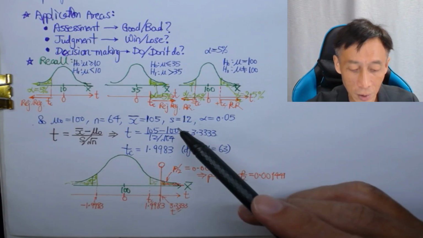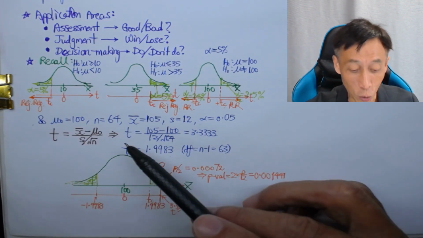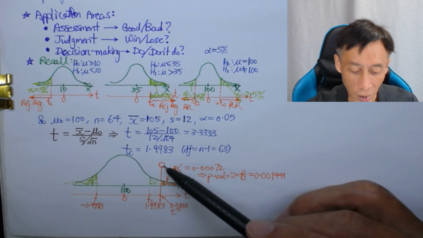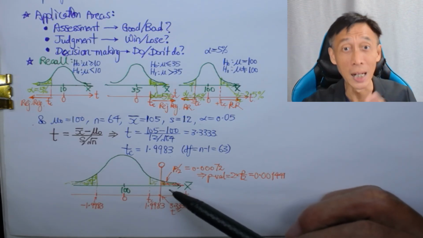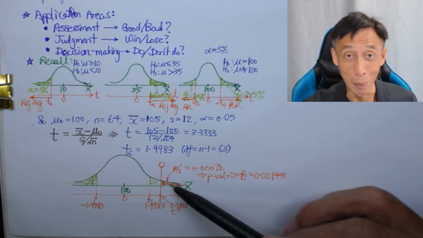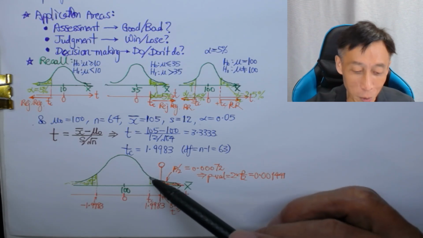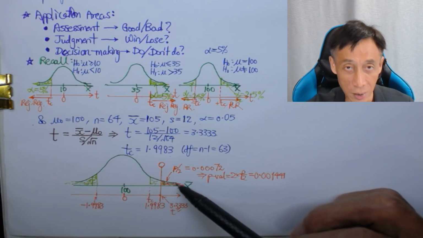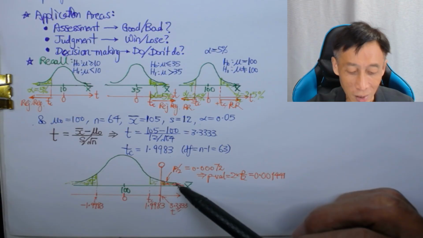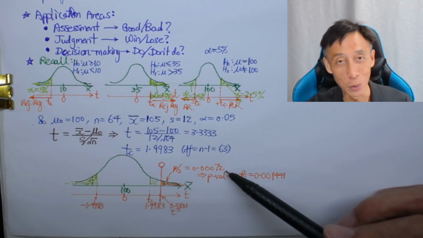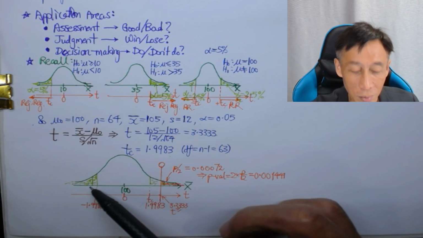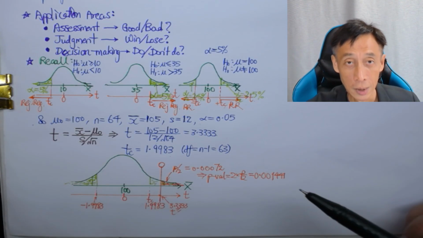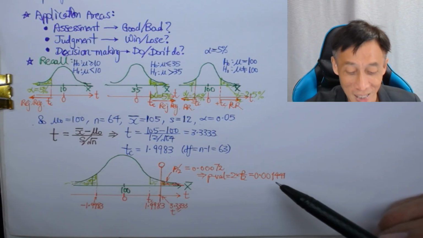Now, after picking 64 measurements, you found an average that is so large, and the chance of this event occurring, because we want to give it an area, right? Because if you don't have area, you don't have probability. So we want to give it an area. So the area cannot be this side, it has to be this side. So this or more rarer events altogether makes up 0.00072, or even if we double it to make sure that we can compare with alpha, it is only 0.0014. So is that rare?